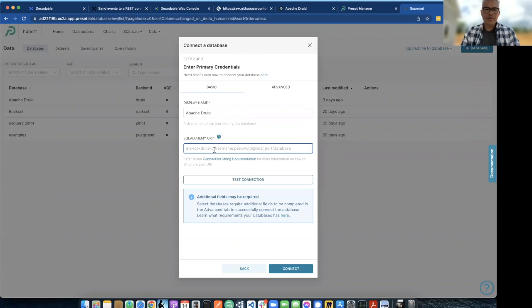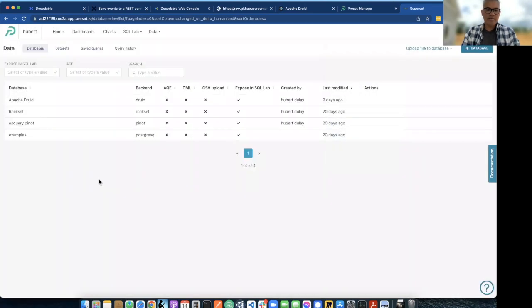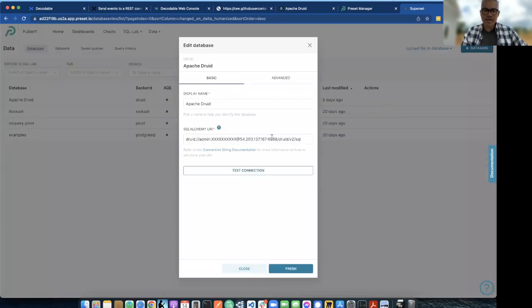Underneath, it uses SQL Alchemy, as it says. So just do a quick search on SQL Alchemy, and you get the right URL for your real-time database. If you want to look at mine, it looks like this, Druid. There's a secret in there, and so on.